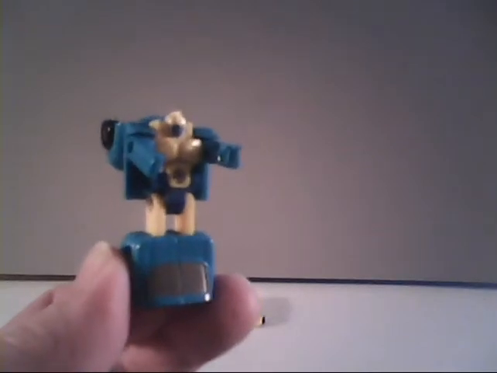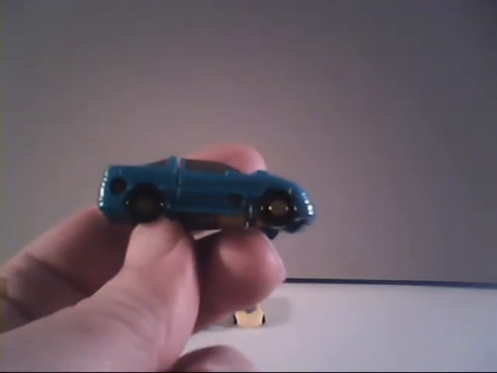Transforming Hyperdrive is just like with Roadhugger. Fold the arms down. Fold that section over his head. And then lastly, fold the legs up. And there you have it.